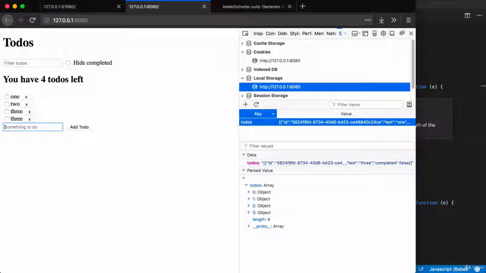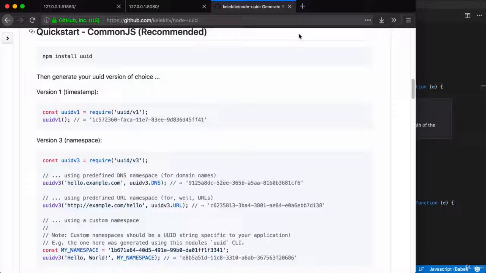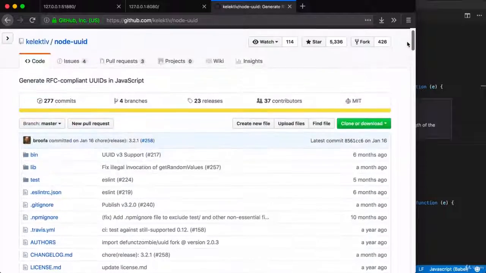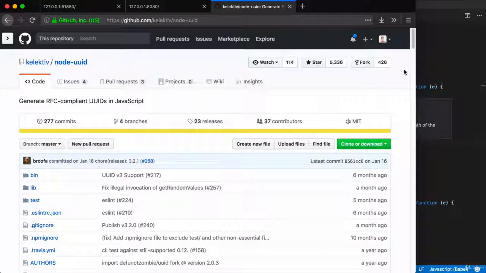So generating something like a unique ID is something that thousands of developers out there need to do. There is no reason for us to all write and maintain the code necessary to get that done when there are well-created, highly tested libraries out there. This one being used by literally hundreds of thousands of different applications. We can be pretty sure that what it does is going to be way more reliable and foolproof than anything that we could create. Now, this can take a little getting used to.